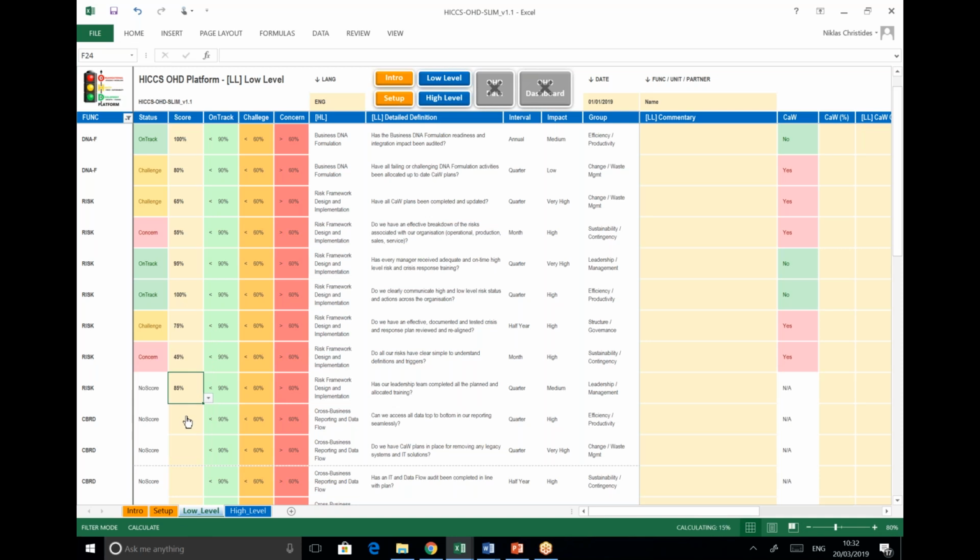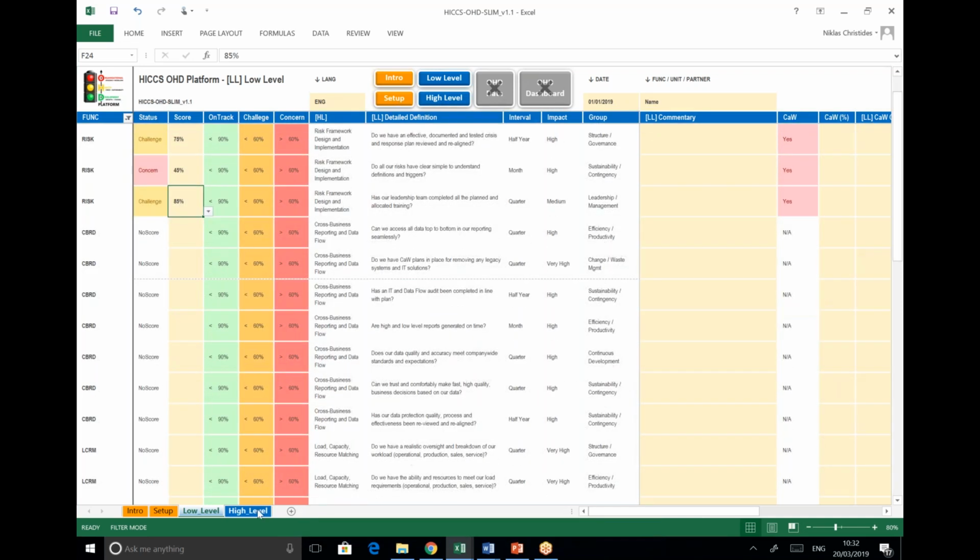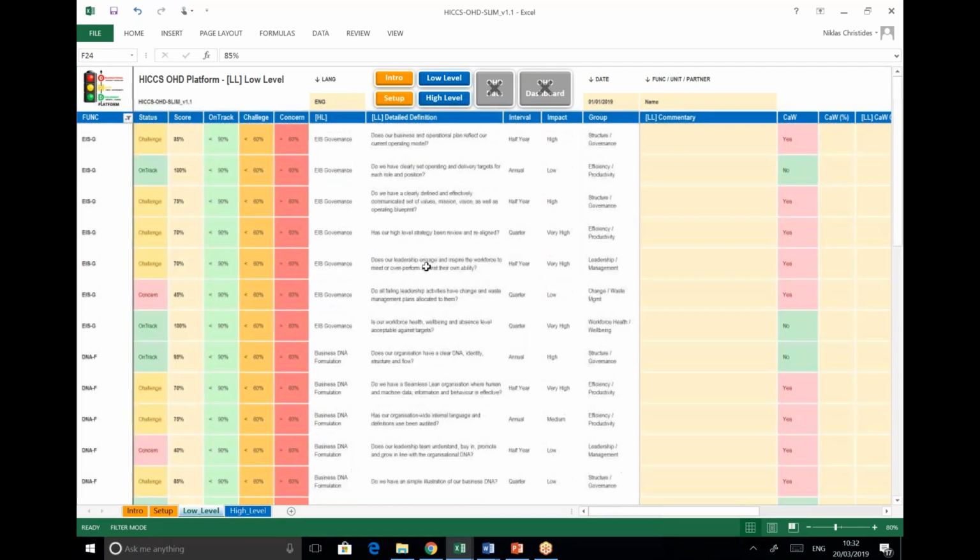So that's why we do it this way. We only roll up the summary information as and when parts of the assessment are completed. So the high level will not show you all the triggers until you complete each of the sections. So it's really important that you complete all the information as well.